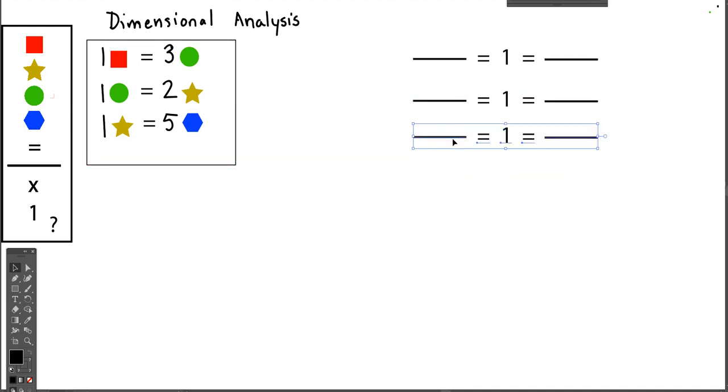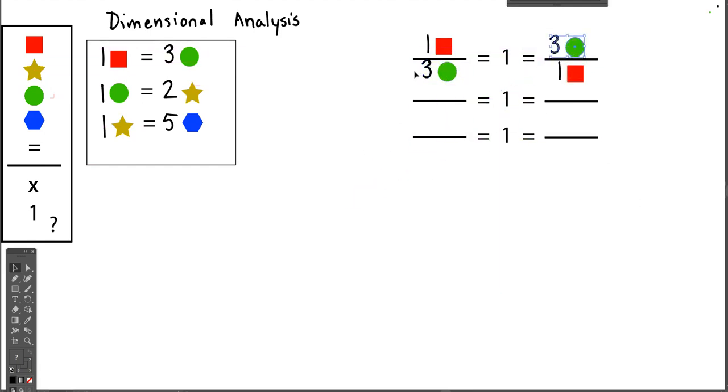And so what are our conversion factors going to be for the first equality here? We have 1 red square equals 3 green circles. We want to make it equal to 1. And so we know that if we divide anything by itself, it does equal 1. So if we take whatever's on the left side of the equal sign and divide it by whatever's on the right side of the equal sign, that's going to give us the number 1. So let's go ahead and do that here. And I'm going to just take a shortcut because I know what's coming up. I'm going to put this over my denominator over here because by this point, we've made a couple of conversion factors, and I'm just like, let's speed up this process here.